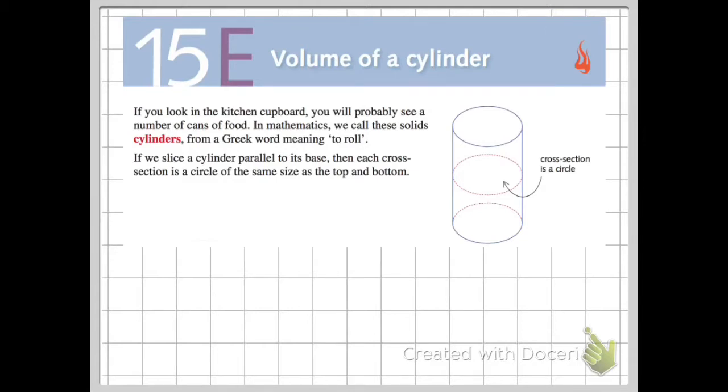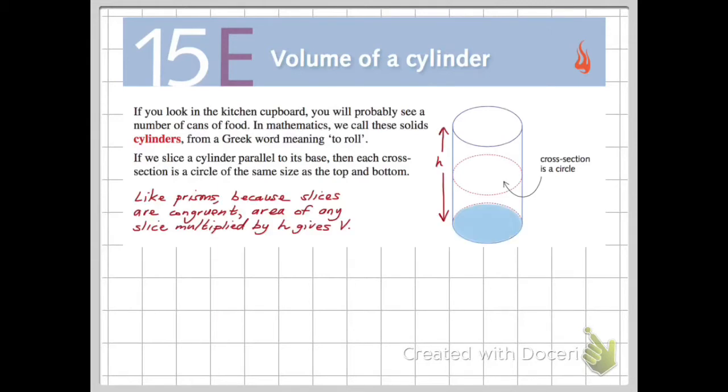Cylinders are incredibly common shapes, and one example is columns in buildings. And from an engineering point of view, circular columns are actually stronger than columns that may, for example, have a square base or an octagonal base. We know that cylindrical columns are the strongest of all. Other very common examples are cans for food, and as I said, we do see cylinders in many places, so it's worth knowing how to find the volume of a cylinder.